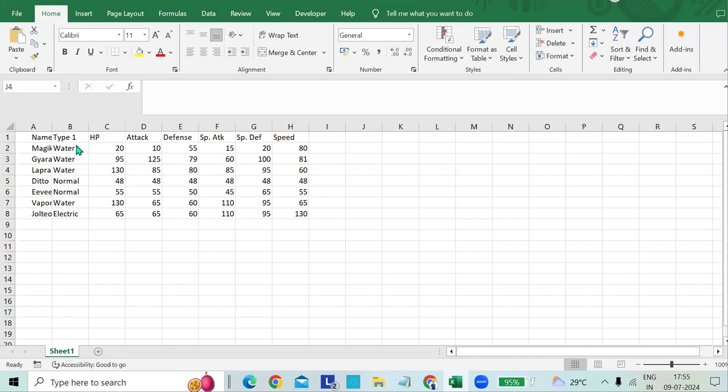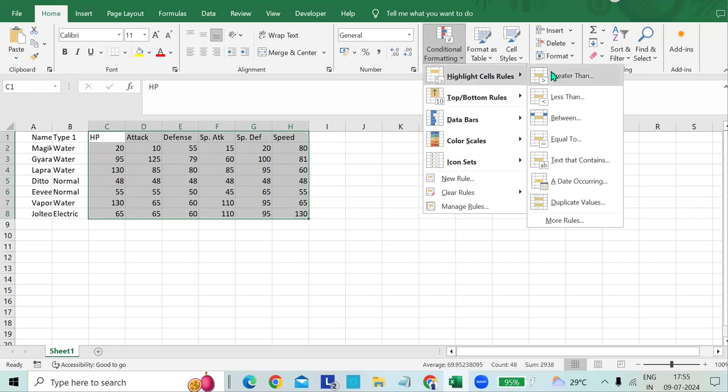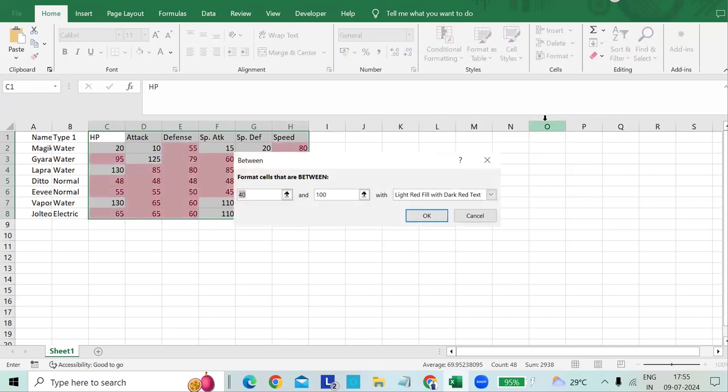First of all, you can see my data, the name, iPhone, and all this data. First, you have to select all this data like this, and go to conditional formatting, click on it, and go to highlight cell rules and click on between, and it will ask from where to where the color has to change.